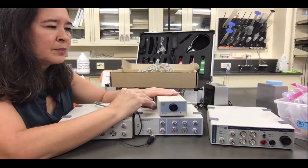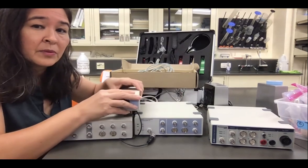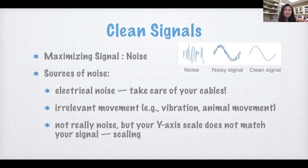These things do create little electrical fields around them, so you don't want to stack up a whole bunch of electronics. Keep them separated so they don't cause electrical noise. How do we get clean signals? We don't want to be spending all our time measuring noise. Noise is everywhere, and anytime you're using electricity you're going to have to deal with electrical noise. Even our lights overhead — all of our electricity runs at 60 hertz frequency. That's a typical source of noise that we can't always filter out. But you can increase that noise; for example, if you try to take recordings with your cables all tangled up. Remember, current will generate magnetic fields, and so with all that going on, you're going to create a noisy signal.